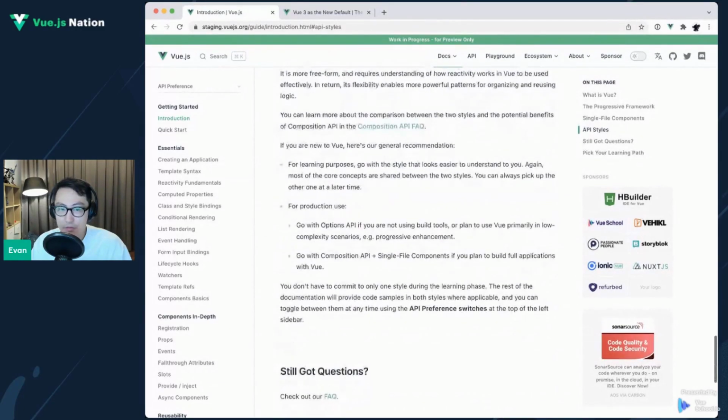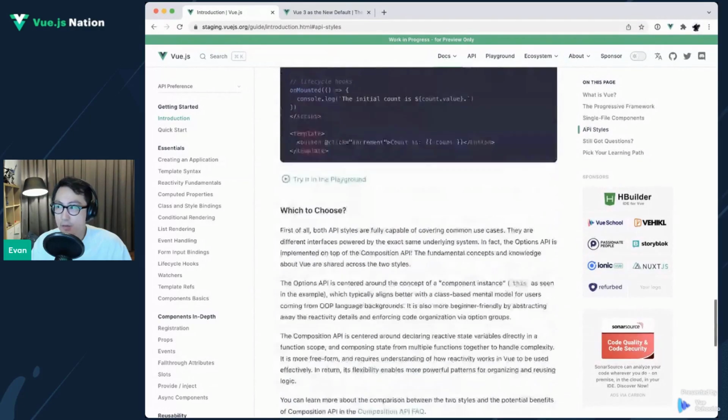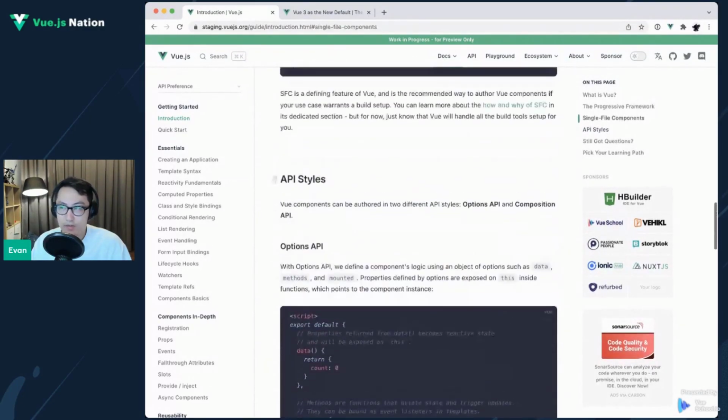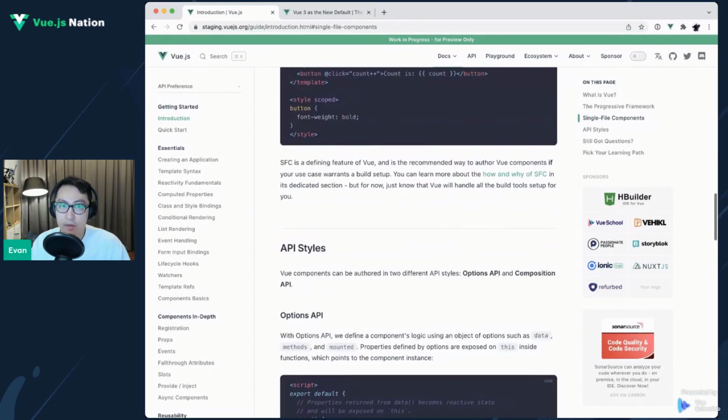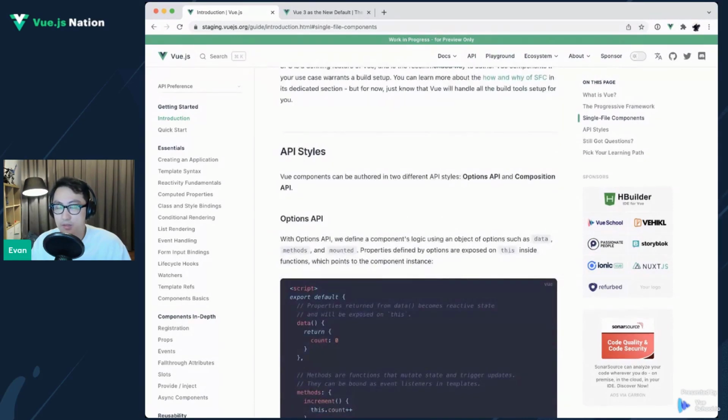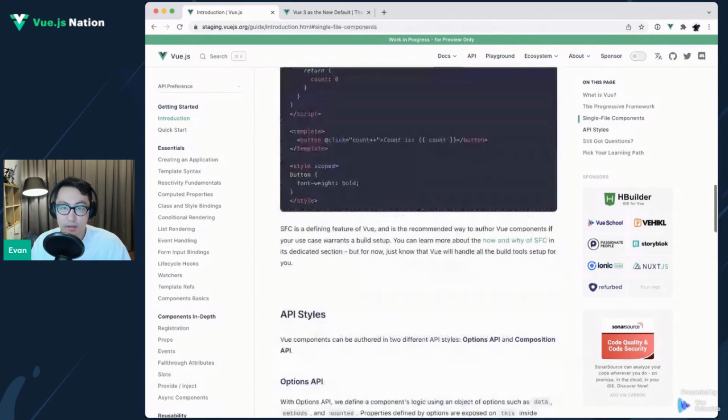So this whole redesigned introduction flow is really about answering some of the most fundamental questions of how you want to approach Vue, like what Vue can give you and how you probably want to work with it, right? You can pick whether you want to use single file components. You can decide which API style you want to use. And then we try to design the whole flow of the documentation to suit your preferred styles.